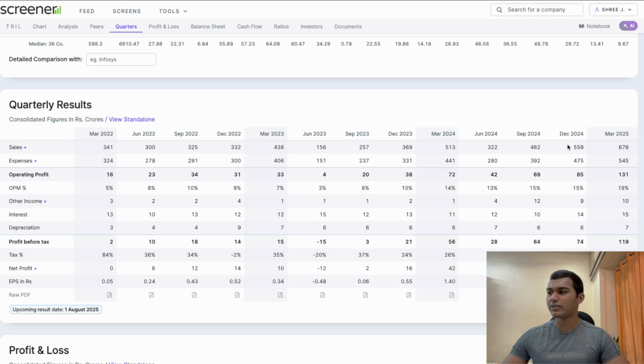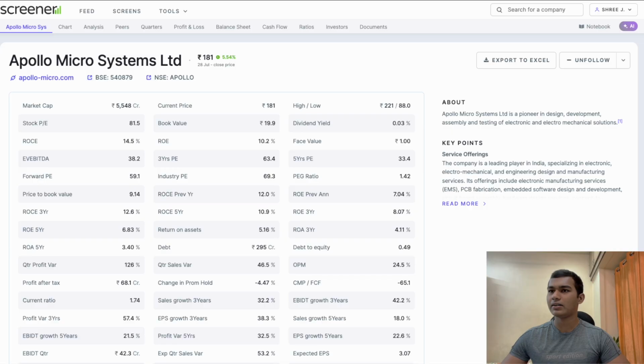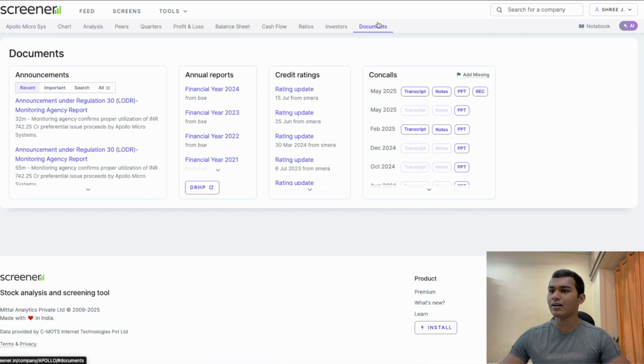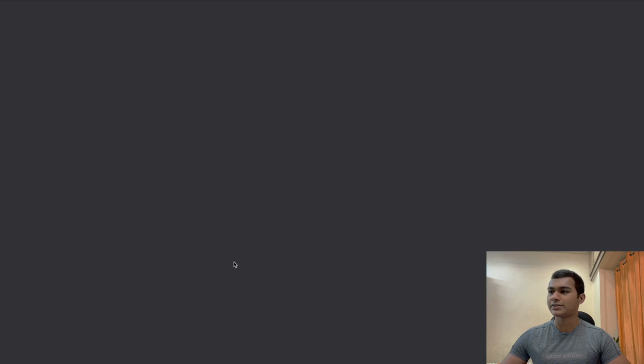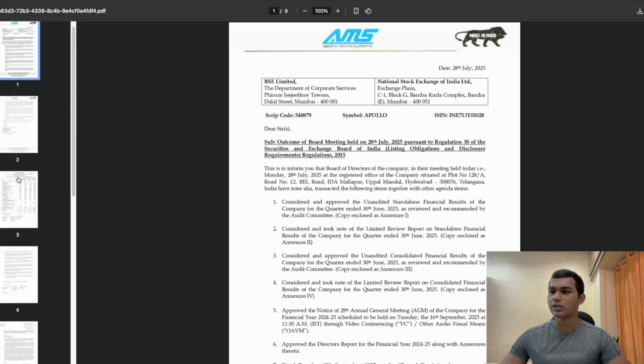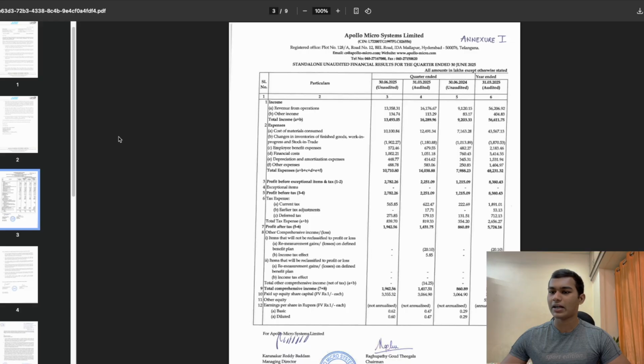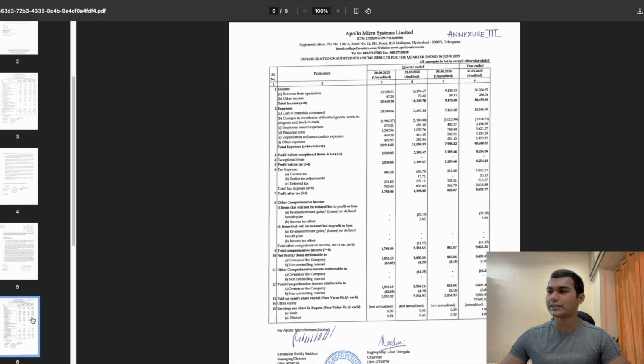And income statement आप इधर find कर सकते हो, या फिर अभी कंपनी का just नया रिजल्ट आया, तो what you can do is you can go to this document section right here, and here you'll find the unaudited financial results, right? Then also you can go to the statements, you can look at this is standalone, but we'll look at the consolidated statements right here.